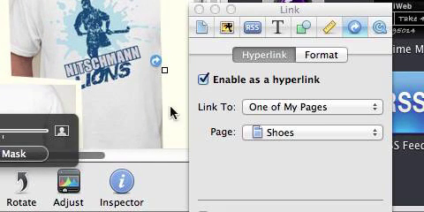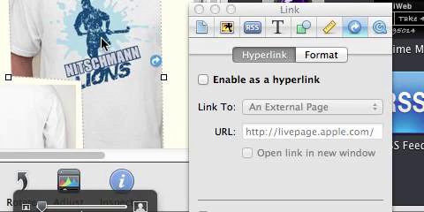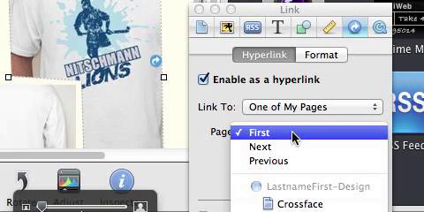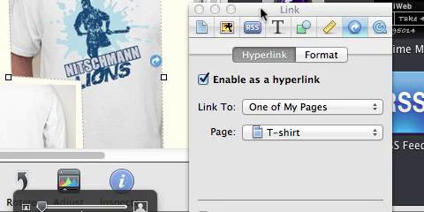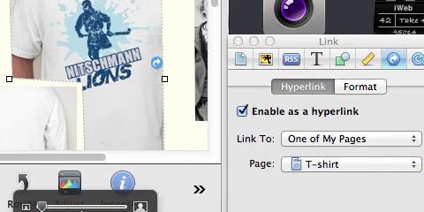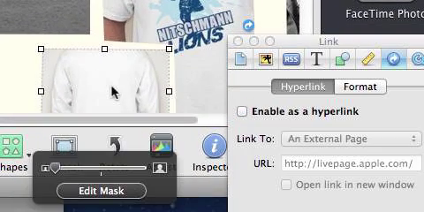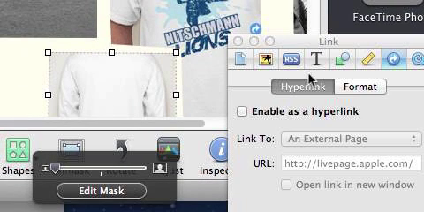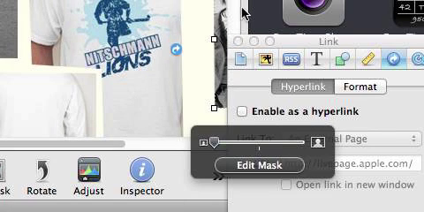It shows me this little corner right here, and it's giving me this corner because of the link. Now this picture here will be a separate hyperlink, and I will take this and then say, okay, this t-shirt hyperlink to one of my pages, and I'm going to say my t-shirt page. I'll select my t-shirt page from that list there. So now this will take me to the t-shirt page as the other one. And so I'll do that with all my pictures on my page. So if I have a picture of a t-shirt, that should send me to the t-shirt page. If I have another picture over here of another product, then of course hyperlink it to that product's page as well.